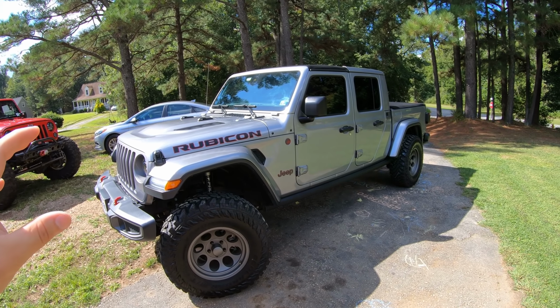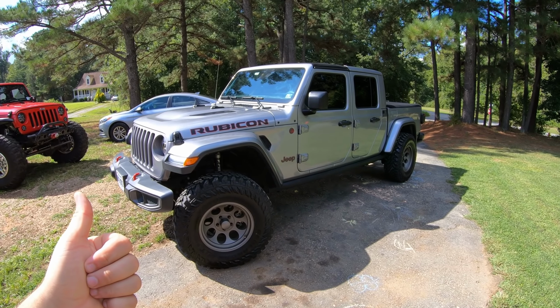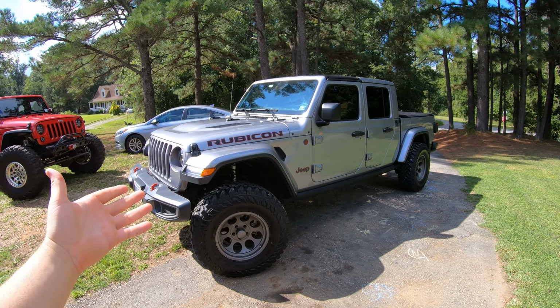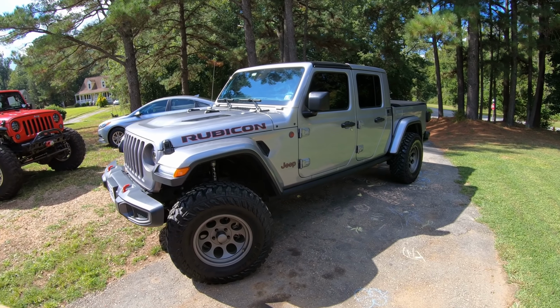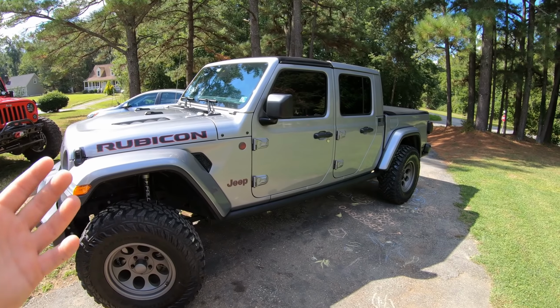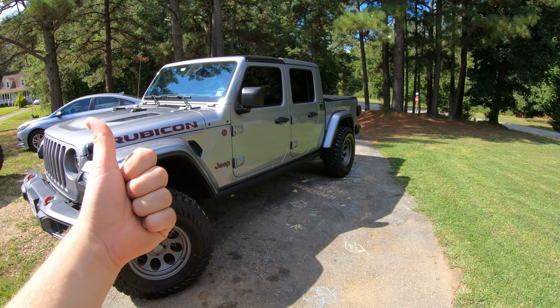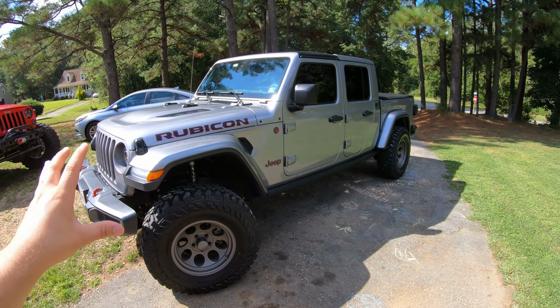But as for performance, the power's still there. It has no issue turning these at all. Braking is still good. We have no problems turning this off-road. Our steering setup isn't really struggling to turn these. And that's the issue when we're moving up to 37s. We're going to have to do a lot more upgrades and really strengthen this Jeep up to handle that bigger tire and the bigger weight. But overall, 35s on this thing still retain a bunch of the daily drivability. The power's there, and overall, it's still a very soft and fun ride.